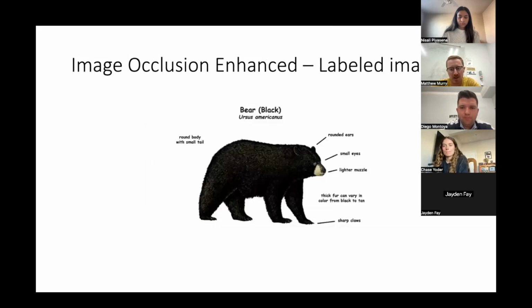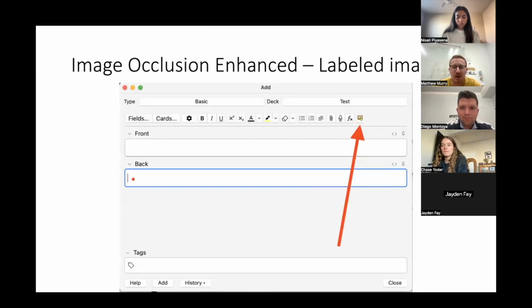The Image Occlusion Enhanced, I mentioned that add-on before. This is something I think is really helpful for labeled diagrams. So you have, let's say, a picture of a bear. You can cover up using this little add-on. Once you download the add-on, it'll have this little button here.